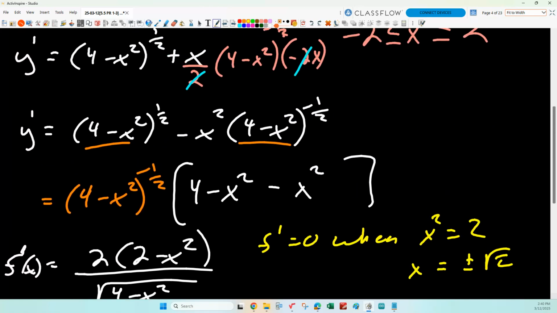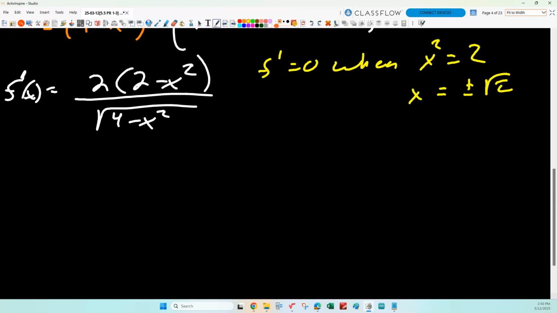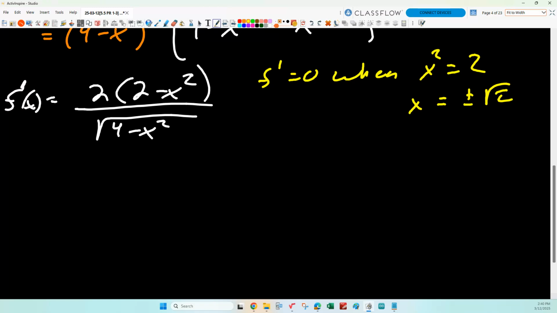We could, like, you mean like right there? Yeah, you could do that too. But if you do that, you're still going to have either a quotient or a product here. So we might as well do it where we only have one instead of two terms. Okay, so if we use our quotient rule, what do we get?